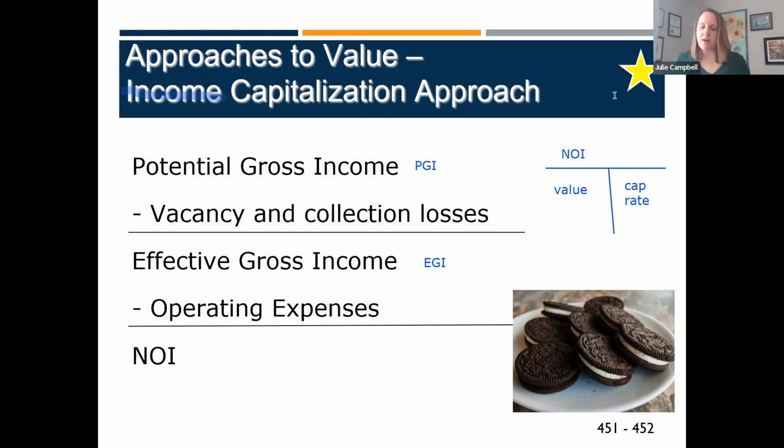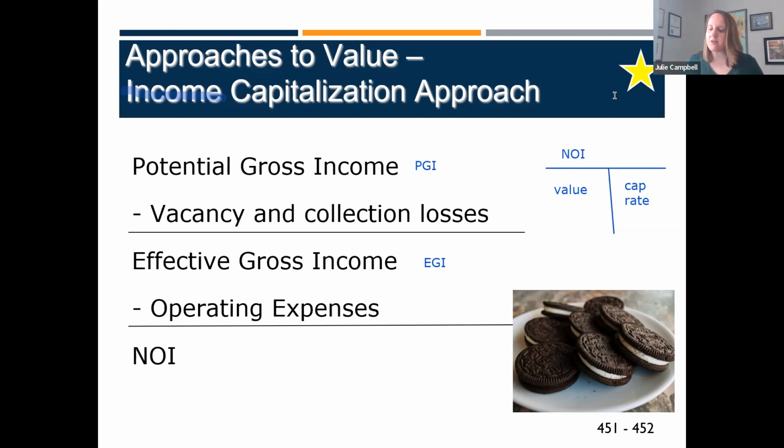452. And there's our sample income capitalization approach. You start with the PGI of $60,000. That's 100% capacity. $60,000 a year is the max I can collect on rent from this property. Then this particular property has income from other sources. So they have a vending machine and a payphone, which adds $600. So if they're collecting at maximum, the dream for this property would be $60,600. At these rates, you cannot collect any more this year than $60,600. That's the dream.